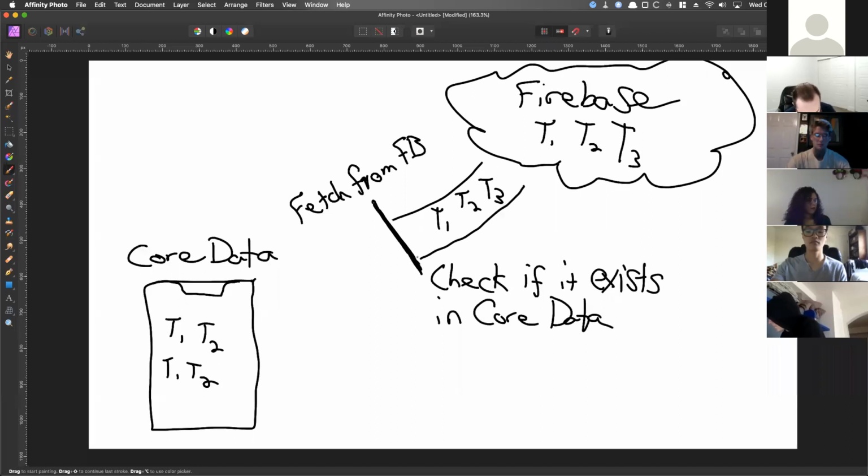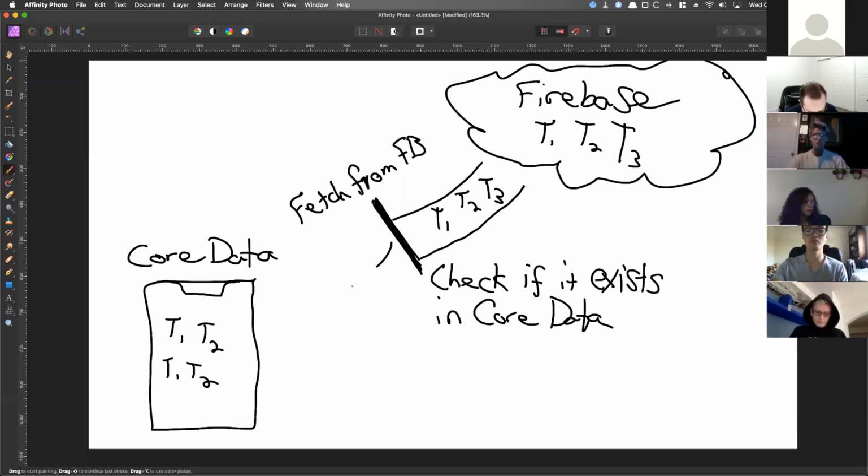You could think of this as a checkpoint. We're going to say, do we have an object that is T1 in our Core Data store? So what we could do is, if so, well, let's talk about if not.